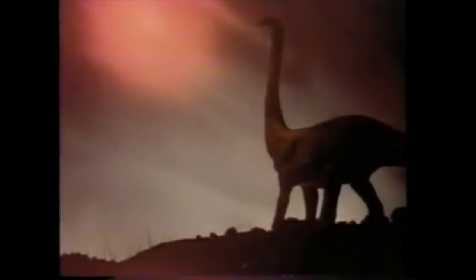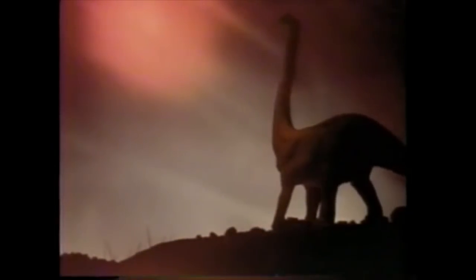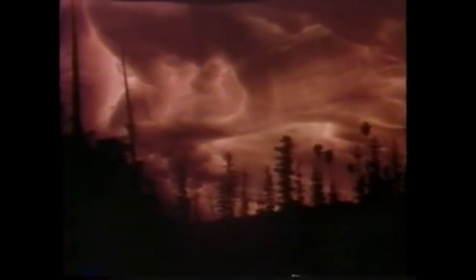An Earth robbed of the life-giving force of the sun, the theory holds, would soon be deprived of food for the plant-eating dinosaurs. Their passing would soon deprive the meat-eating giants of food. It was like a nuclear winter. The Earth suffered an untold loss of life. In a matter of months, the food chain would have broken down. The largest and the most dominant creatures on Earth perished. For the dinosaurs, it was the end of a 140 million year reign on Earth.